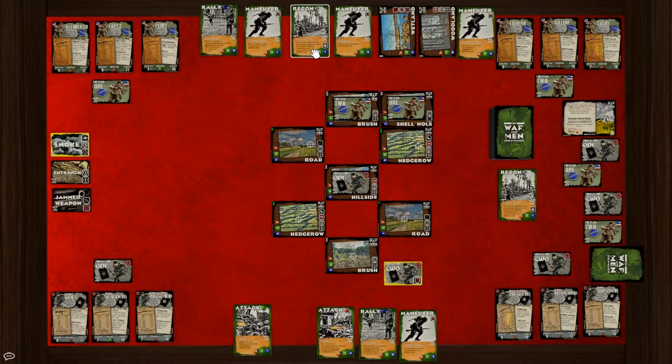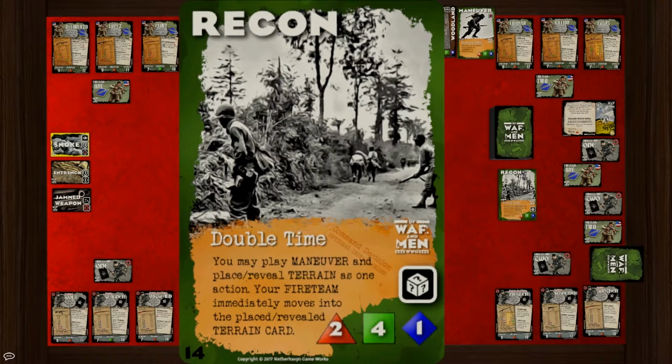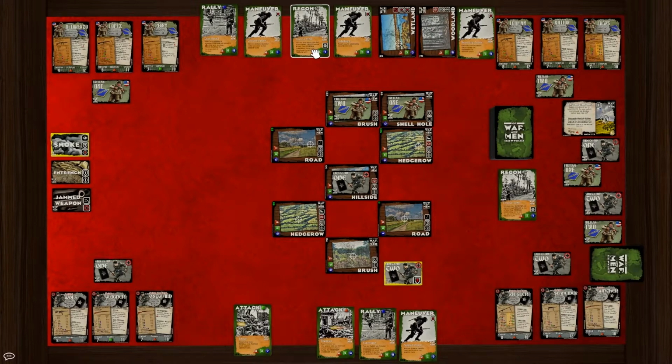use this recon card. It also has the double time ability, but they're going to use the recon portion of this card. Recon allows you to play a terrain on one of the terrain locations that has not yet been discovered, anywhere on the map. So they will recon this terrain right here, and they're going to force the German fire team to move into a terrain that is not advantageous. They're going to force them to move into this wetland, and when the German fire team finishes their movement, they will end up in a terrain that has a negative bonus to their attack and a negative bonus to their defense.